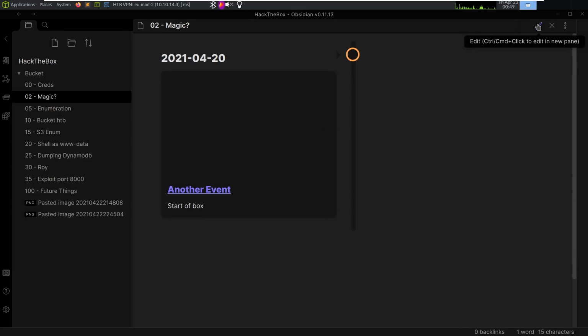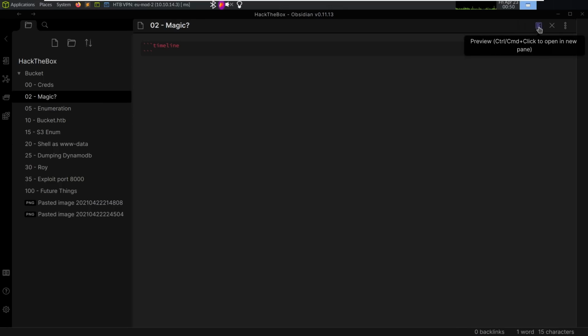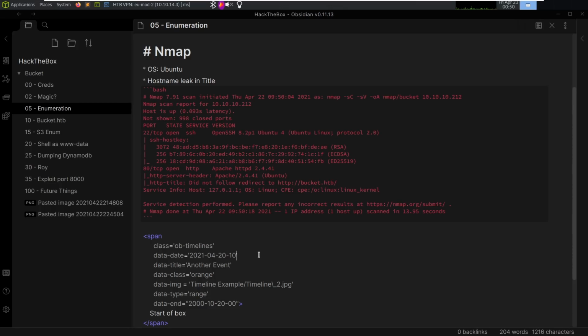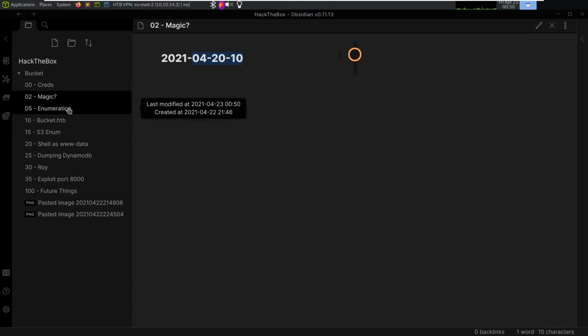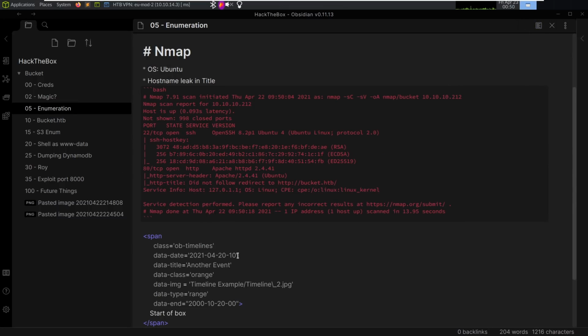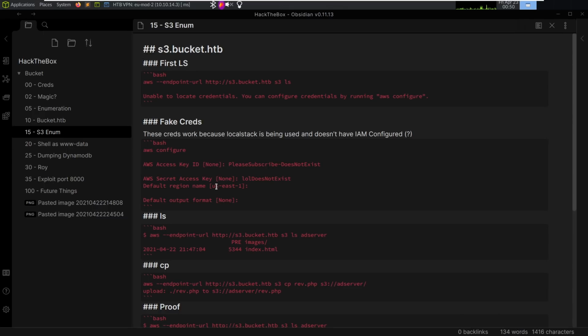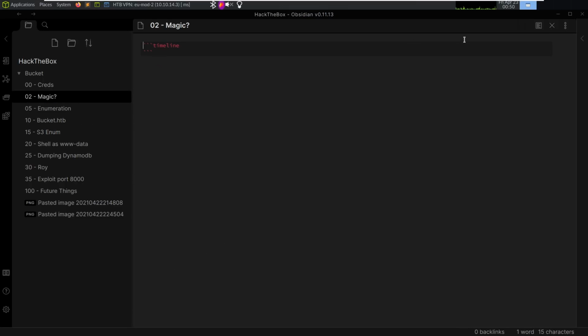So we have this timeline, and the time started was here. And I think we can specify hour too, right? If we specified 10, what happens here? We break it. So again, still playing with this. 420. Weird. Okay. Let's leave that at 0. And then we could do something later like S3, go to the bottom here and put S3 compromised and do 421. Then we go back to a magic tab.